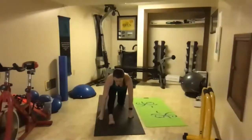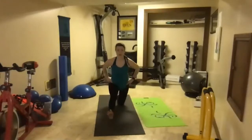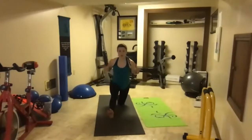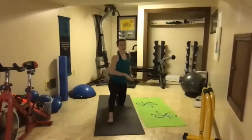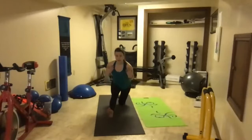We start to push the hips back, straightening up that front leg, walking up if that feels better, so we can have our hands on our hips and start to really just flatten out the back, reaching the chest forward. Being aware of our alignment. So we've got our shoulders and our hips directly facing that front knee. If we're opened out to the side, we're not getting the stretch we want. We want to stretch behind the knee and behind the calf. So we need to keep our body facing forward straight.